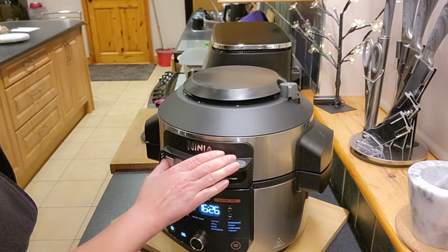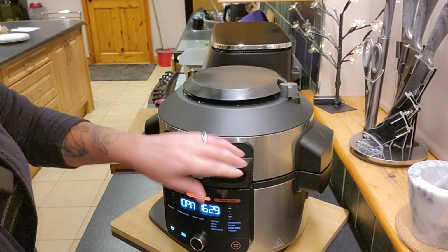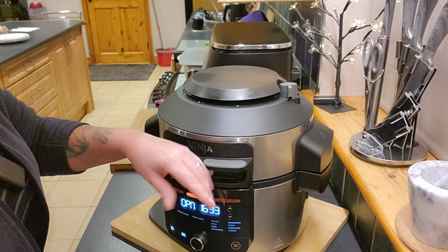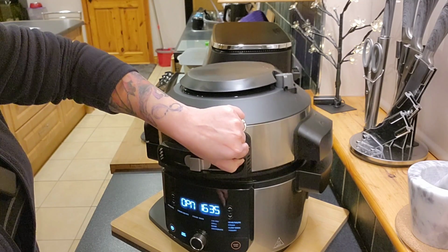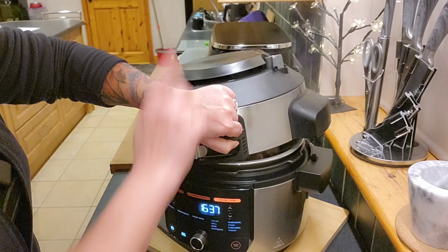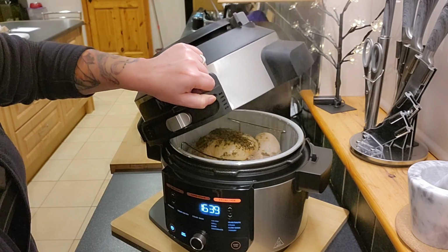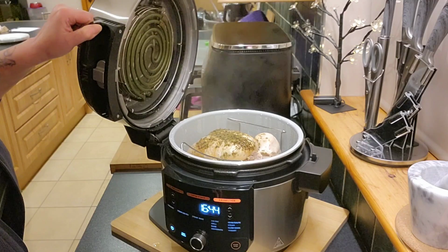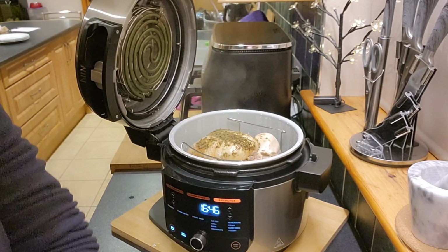So hopefully, yep, that has released enough now. I've seen a lot of people saying on an article I was reading, why won't they open after it's saying open? Because you still do have to do a pressure release. So we're just going to go in and have a look at that chicken. And I'll bring you in and show you.